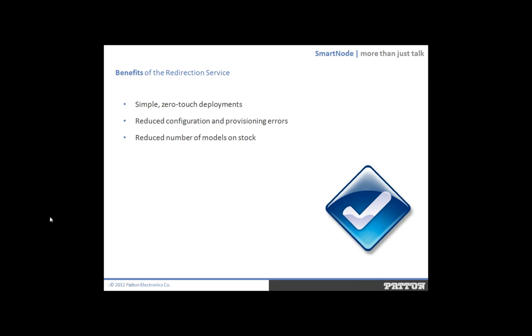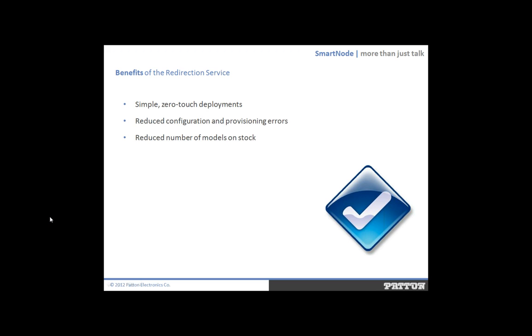Good. So what are the benefits of this system? It's all about reducing total cost of ownership. What we are trying to do is to make it cheaper to own, deploy and use a smart node, so increase the return that you get on the service. How do we do that? We're not reducing the price of the device. No, we are making it possible to not touch the unit.